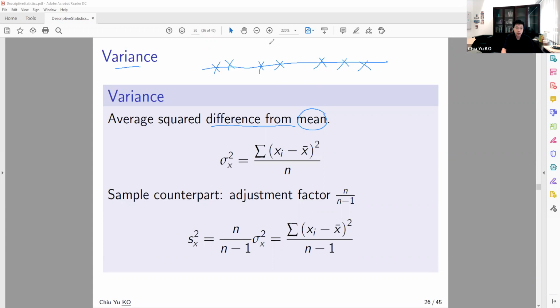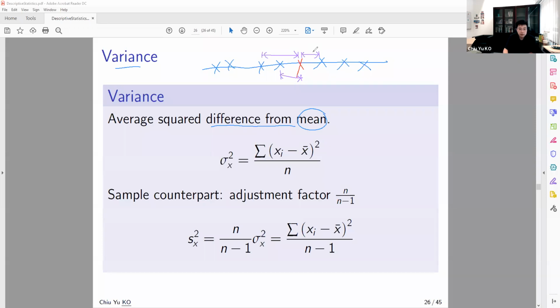Okay, and the mean is somewhere here, okay? And what we are trying to do is, why don't we just look at the distance from the mean? So this is how accurate the mean is. If it's different from the mean a lot, then it's not so accurate, right? Look at the distance, right here and here. For every observation you calculate the distance.